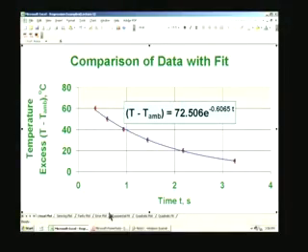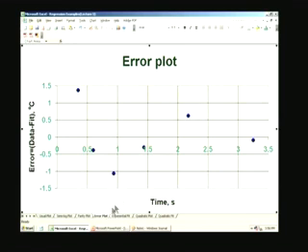So, for that two more plots are possible. I can make an error plot, which shows the error at each data point. This plot is very useful, because in this case you see that the error points are lying on both sides of the 0 line. This is the 0 error line. This line would have been the line on which all these data points would have been lying were there to be no error. Because there are errors at each data point, these 2 points are on the positive side, these 4 points happen to be on the negative side.